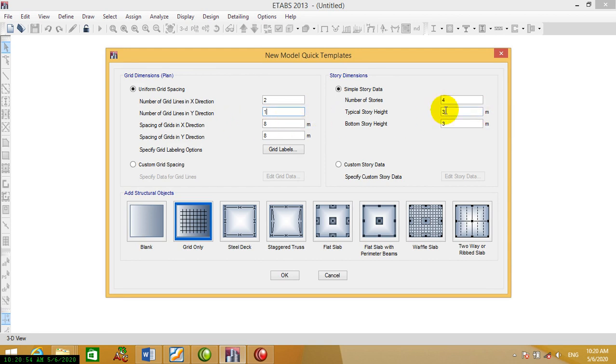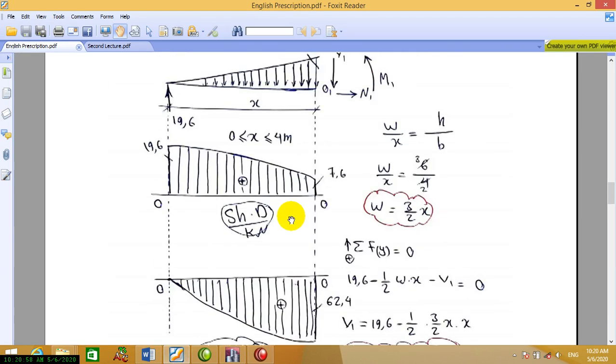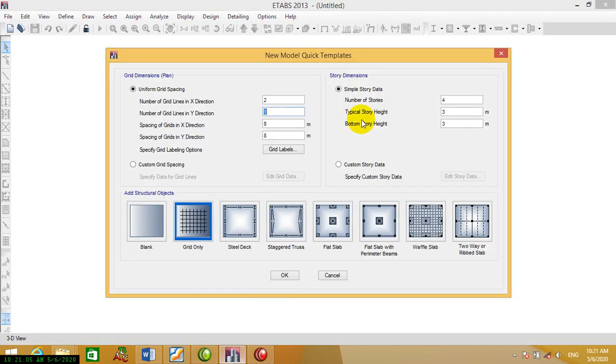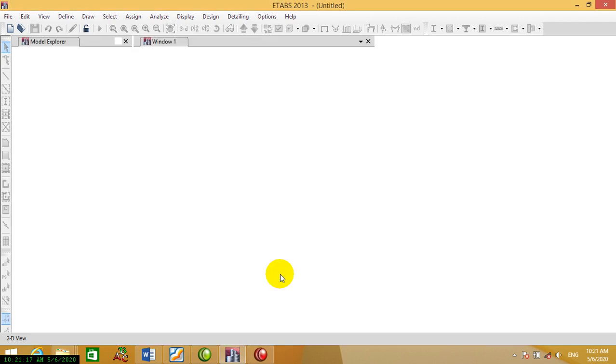I enter 1. The length of the beam we want to calculate is 10 meters. Number of story 1. We click only and OK.